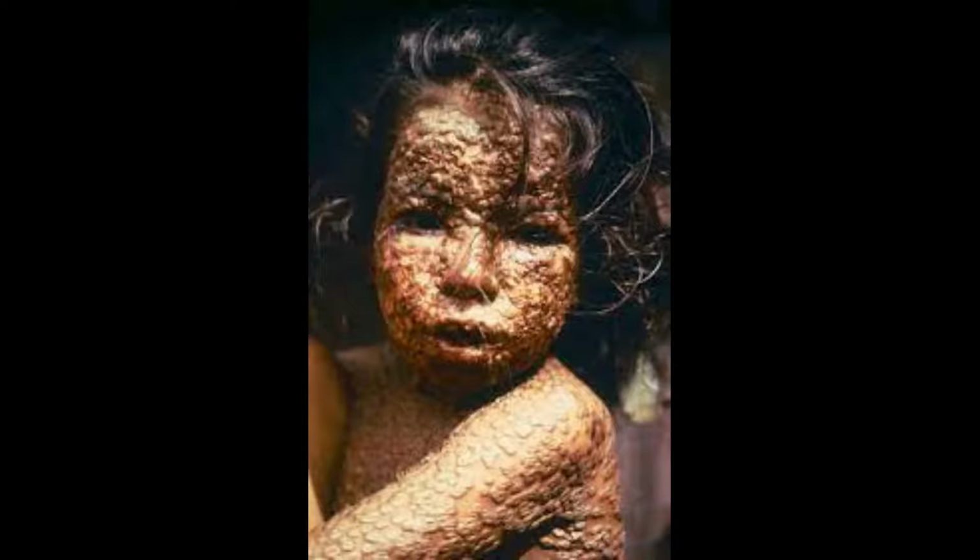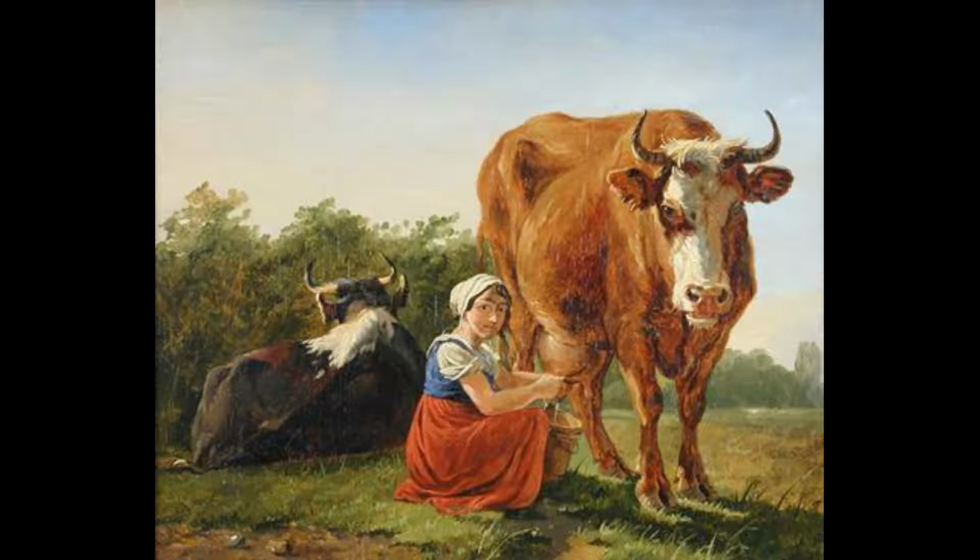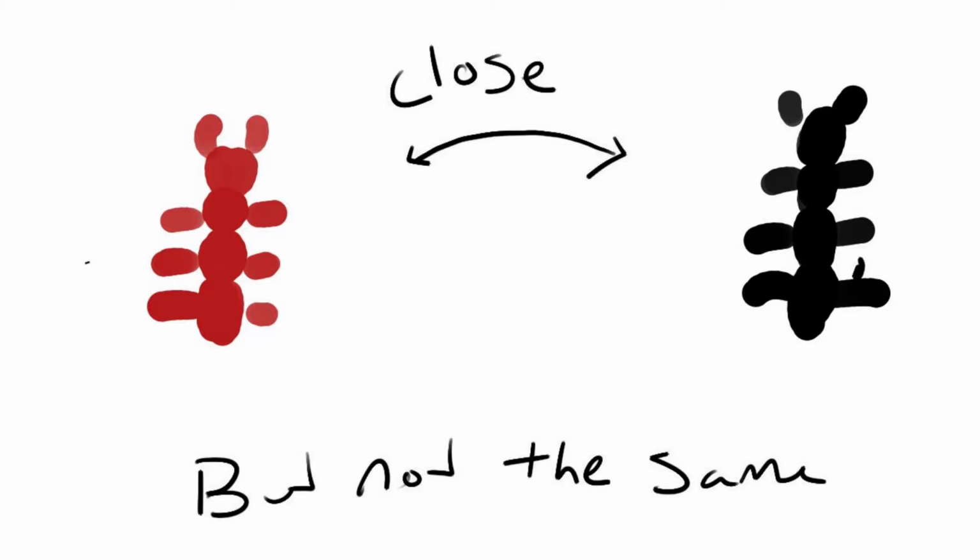Hope was, however, near. Edward Jenner, an English physician, noticed that milkmaids rarely, if ever, contracted smallpox. If you didn't already know, many organisms have close relatives. You do, for example, your cousins. Take ants, for example, as well. Fire ants and black ants are two different species, but they're still ants. They have similar structures and compositions, but they are not completely the same.